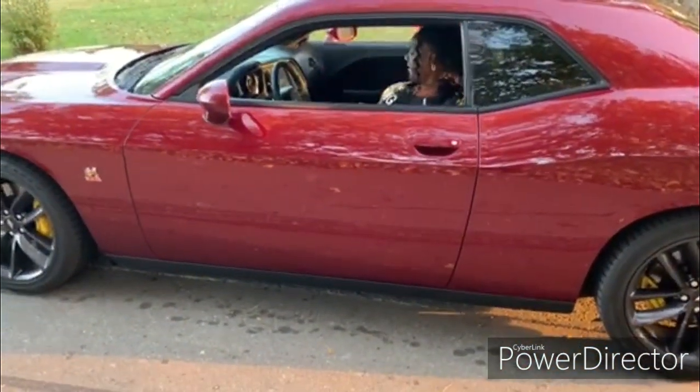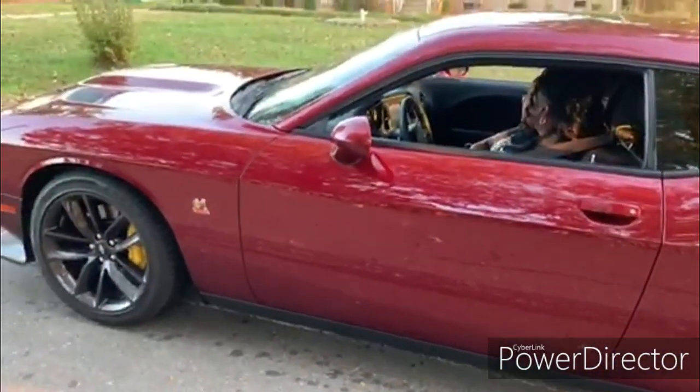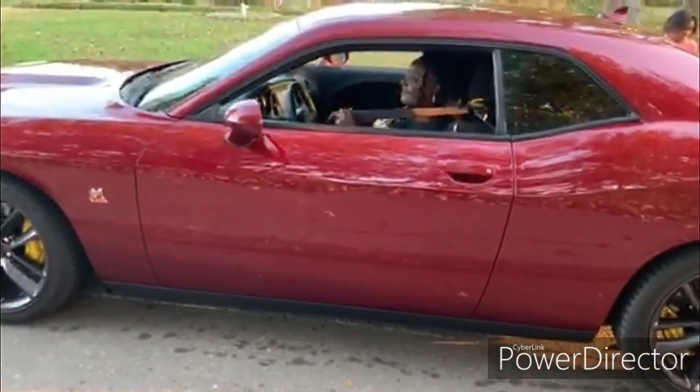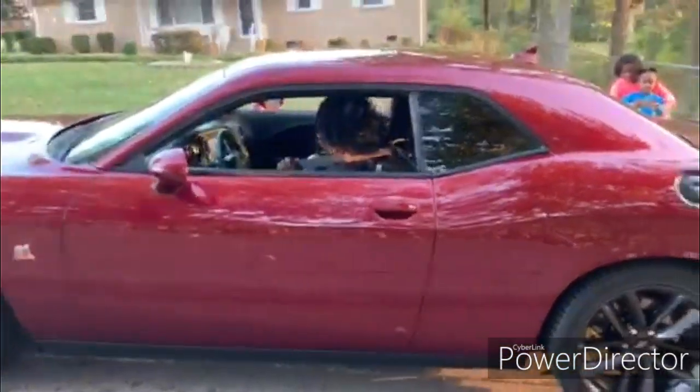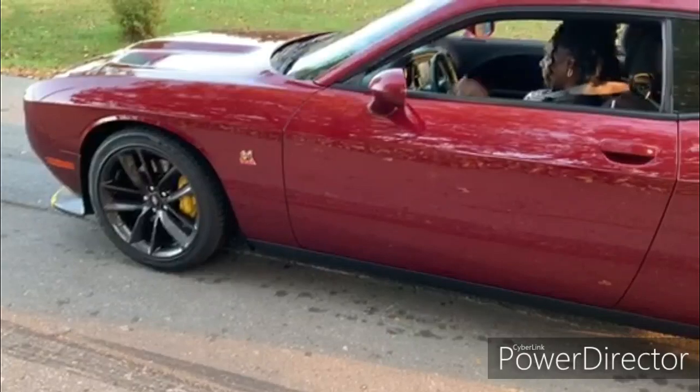She getting up in there. Go ahead and put your seatbelt on, in case you go out of control in this thing. We want to be safe. Rather be safe than sorry. Oh, y'all, Grace look real good right here. Man, she look good.